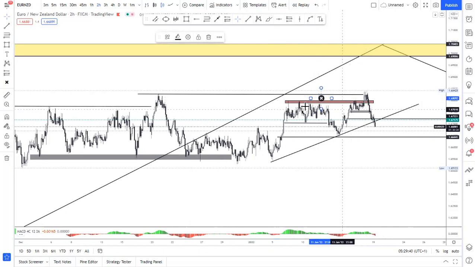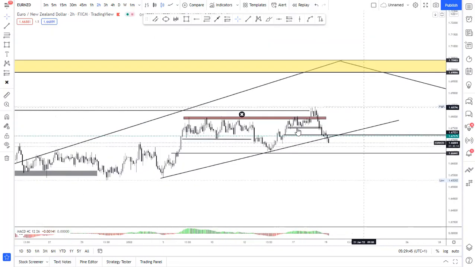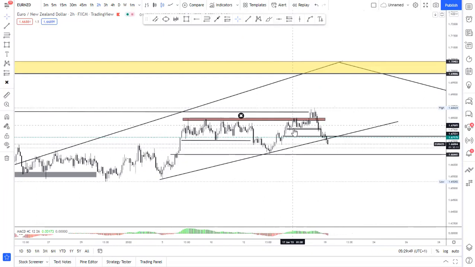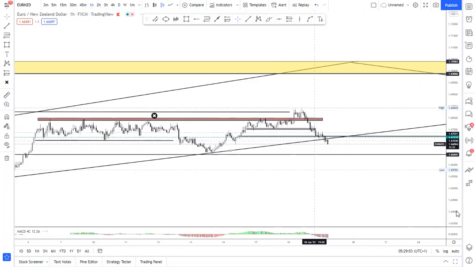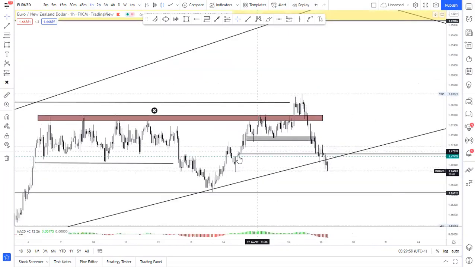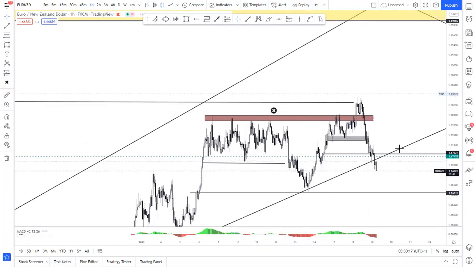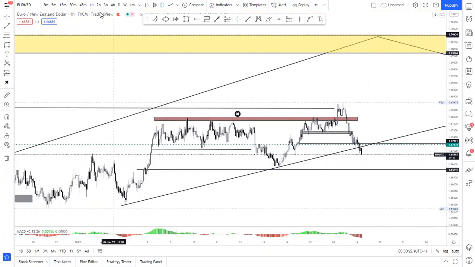Price blew past this liquidity area and we saw the drop. So I was anticipating, if price has done this, we still have this liquidity area, we have this liquidity area taken out here. So I'm anticipating price to actually come down to this open order and finally move upwards. And if price is not doing that, we're just going to wait to see what price actually wants to do.